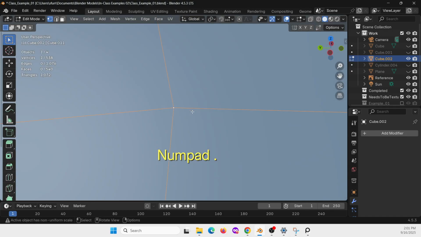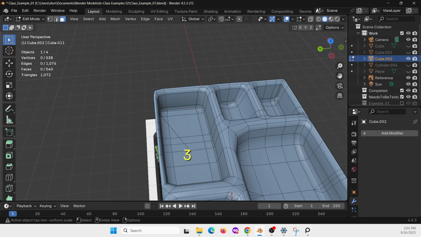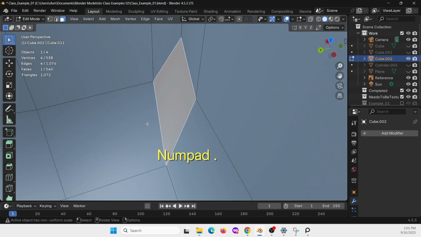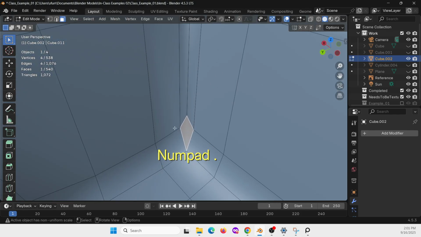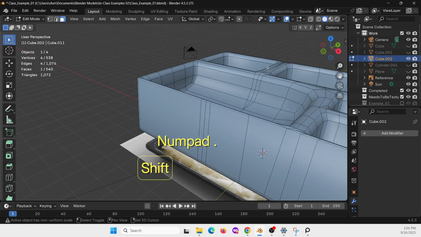Unfortunately, it's the numpad for now, but you can always change that later on if you need to. So, something like over here, I want to select, numpad period. Over here, numpad period, and that brings that over there.